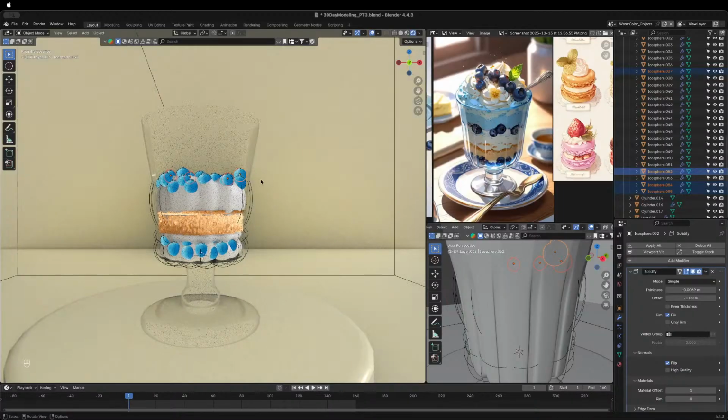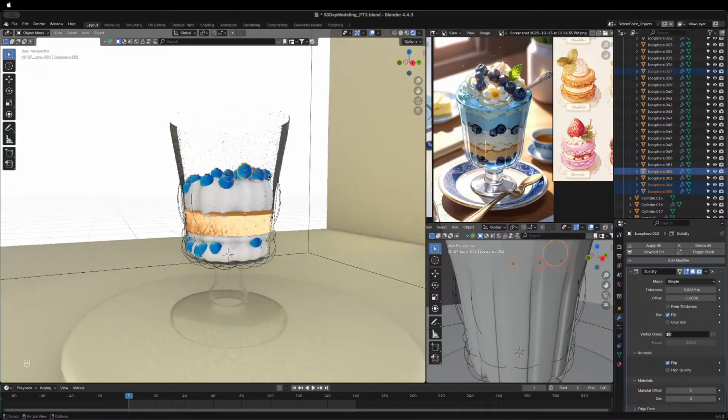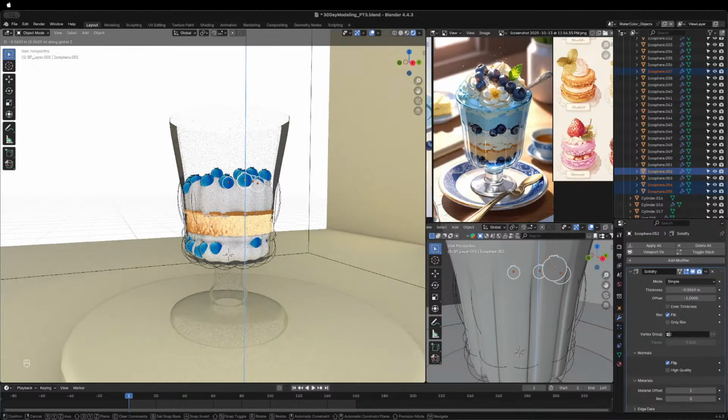We can grab on the Z and pull them down a bit more.